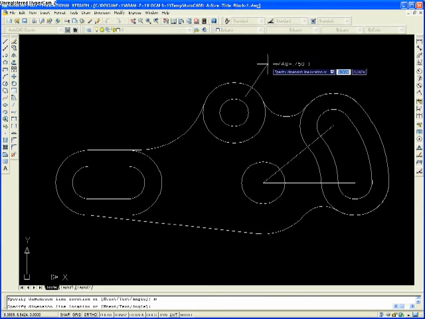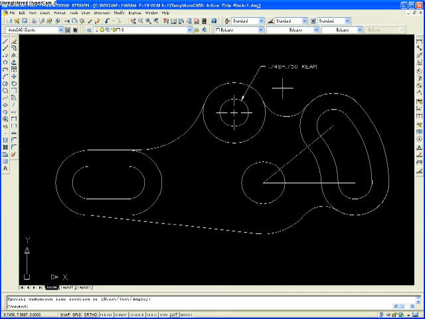for M text, enter, and it's going to allow me to change this. So I'm going to type in ream and actually change my dimension to match what's on the paper. So I'm going to put in 0.748 through 0.750, and I'm going to click outside. There we go. And now I can place it. There we go. It's that easy.